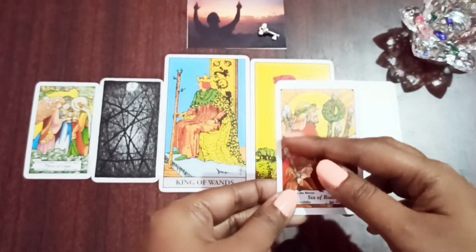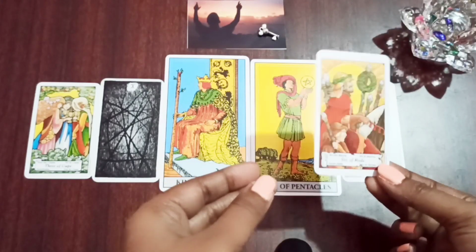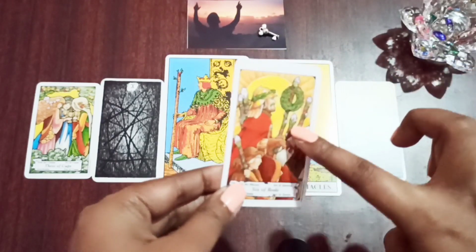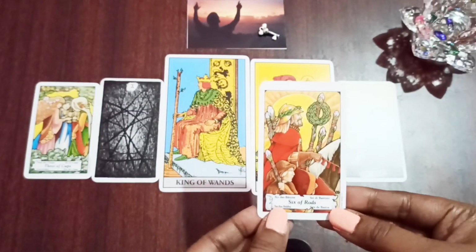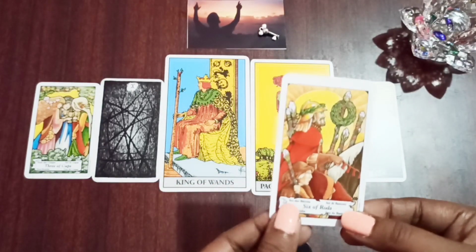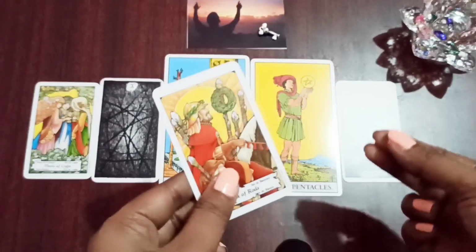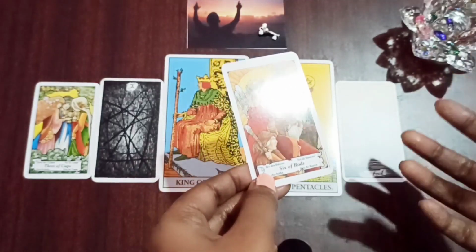And you can see this last card, it is one of the best cards which you got here. So here in the end you're getting the victory, because this is the card of becoming victorious. This person, you can see he is returning, and you can see this victorious energy here. So you can see that you are finally becoming victorious because of your hard work, because whatever you put your energy into is finally being paid off. And so you can expect a bonus, you can expect a reward here. And so this is the card of union, triumph, and recognition and progress.